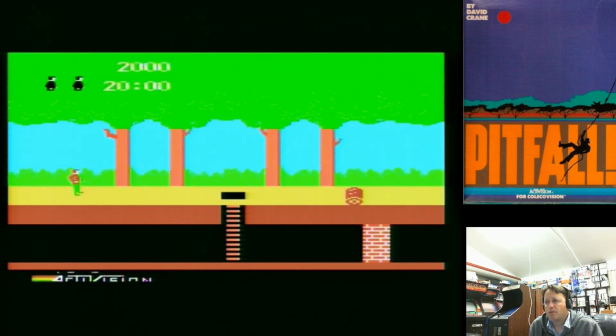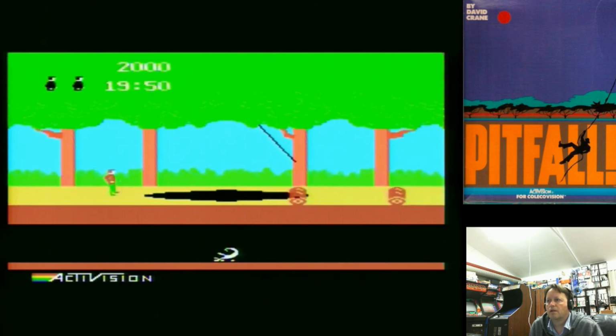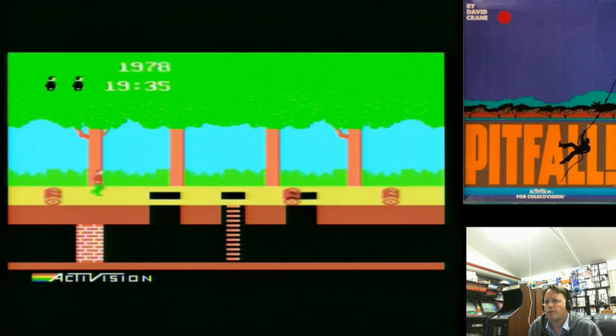So you have the upper world here and hazards. Each of these can sap your time, and carefully timed jumps will allow you to not lose any score. If you fall, you can land on their eyes safely even when their mouths are open. Whoops, there we go, there's a little bit of loss of score.